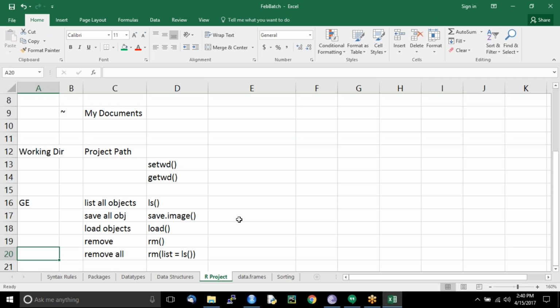Now, it is giving me character 0. Anjali, which function is giving you character 0? Is it the ls function? It's checking whether you have any objects in your global environment.